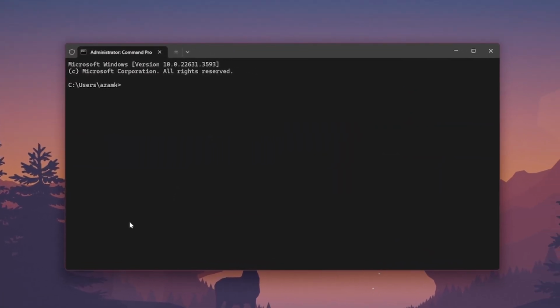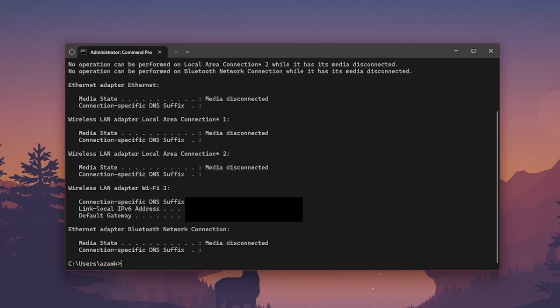Now we will be typing various commands in here that should fix any issues to do with our Wi-Fi connection and speed up our Wi-Fi connection in general. And this may seem daunting, but I will be going through each step. Okay, so the first command will be ipconfig /release. Just type that in, hit enter. You will see a bunch of this stuff. If you run into any errors, try running it again. If you still run into errors, then there may be a problem with your Wi-Fi adapter.